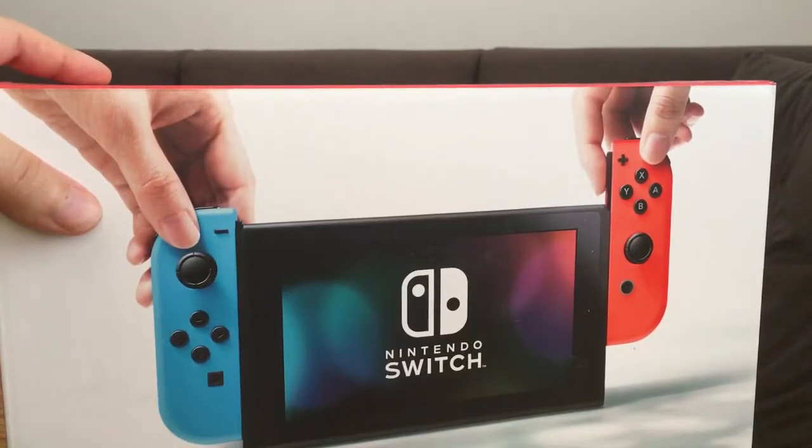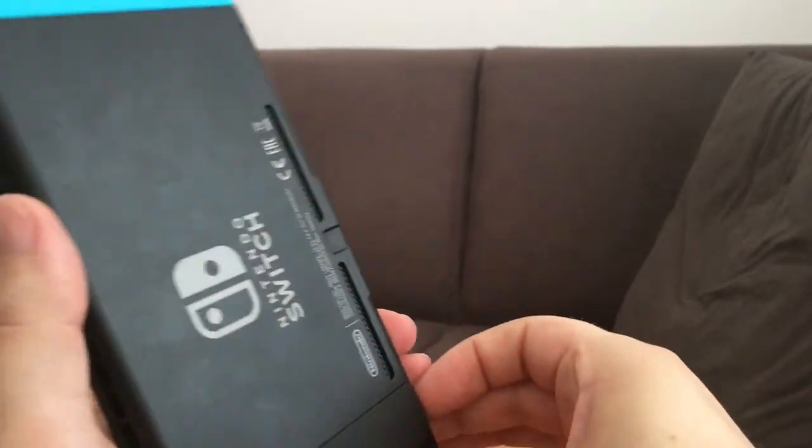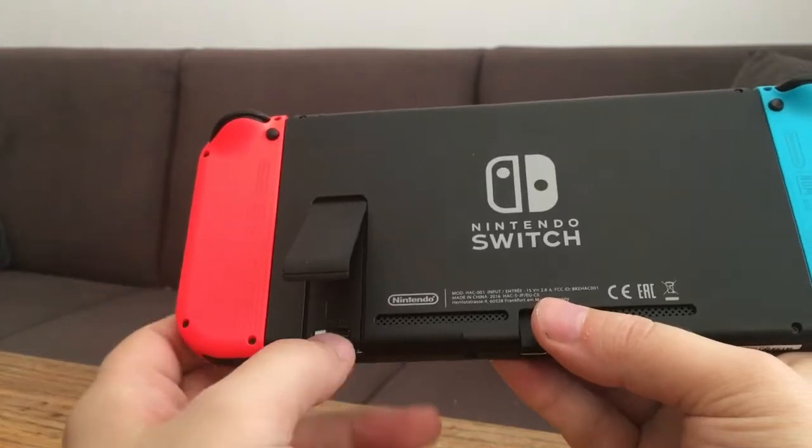Let's have a look at the actual product. Speaking of micro SD cards, you add the micro SD card under here, right there.